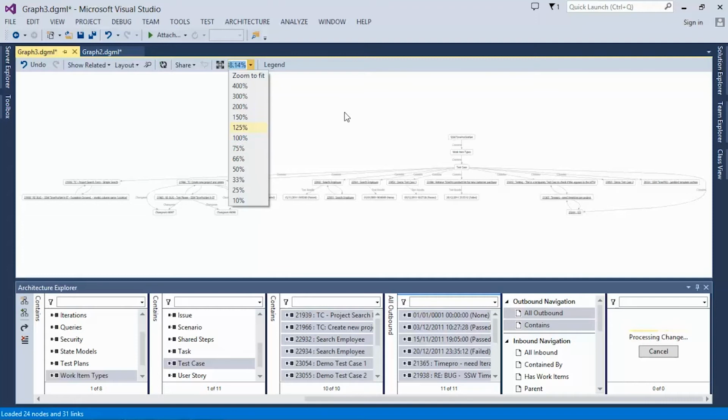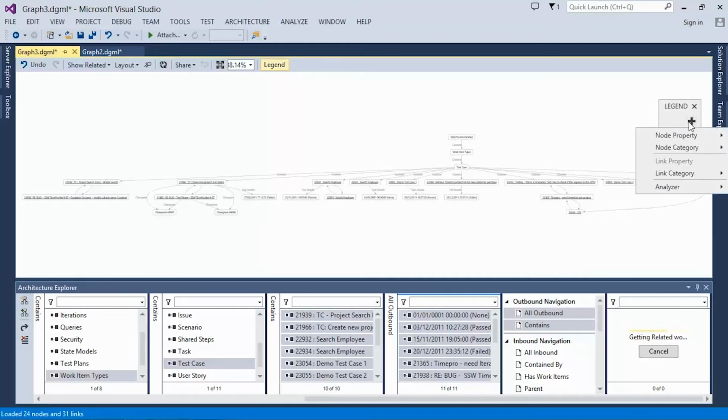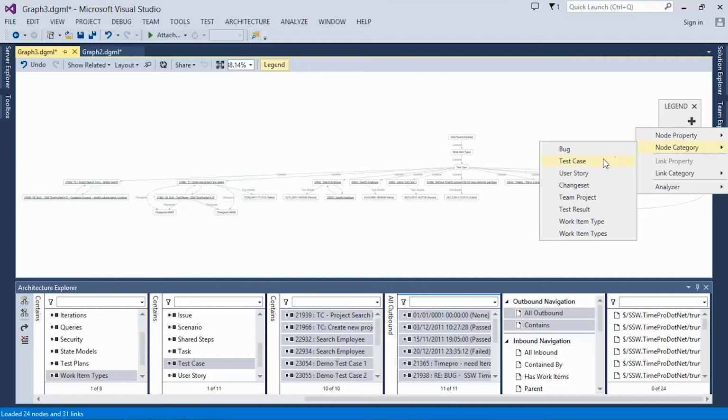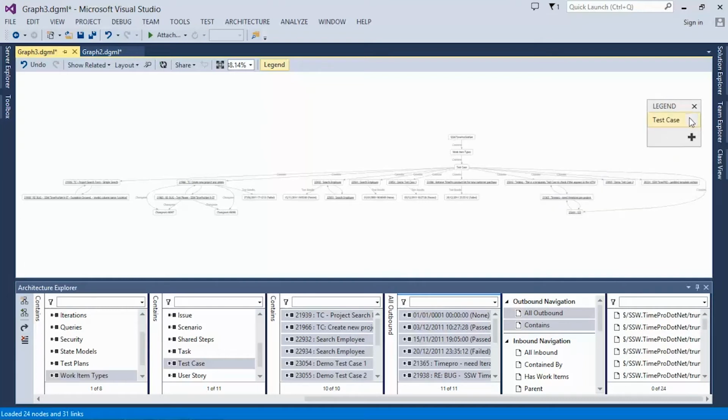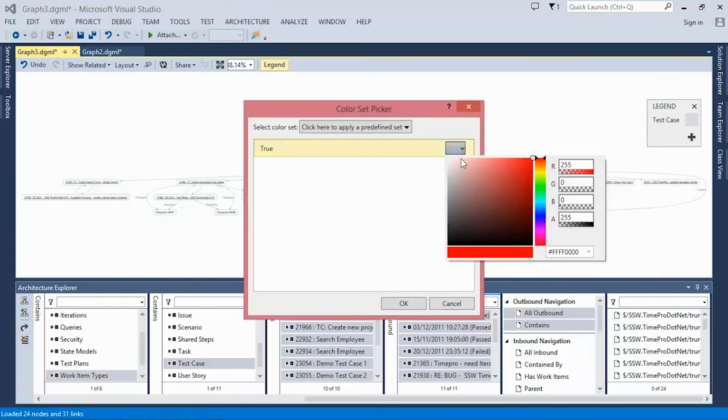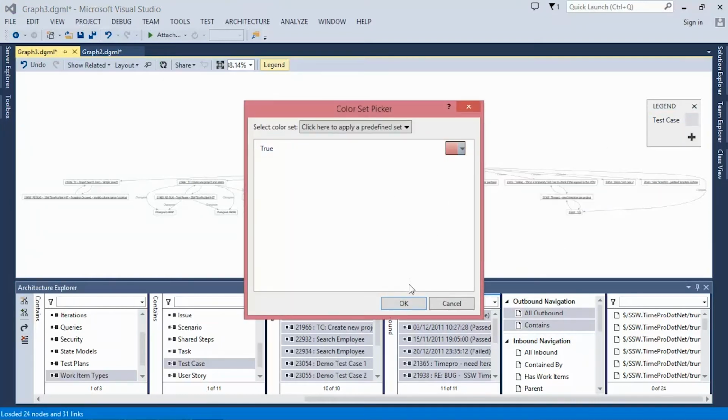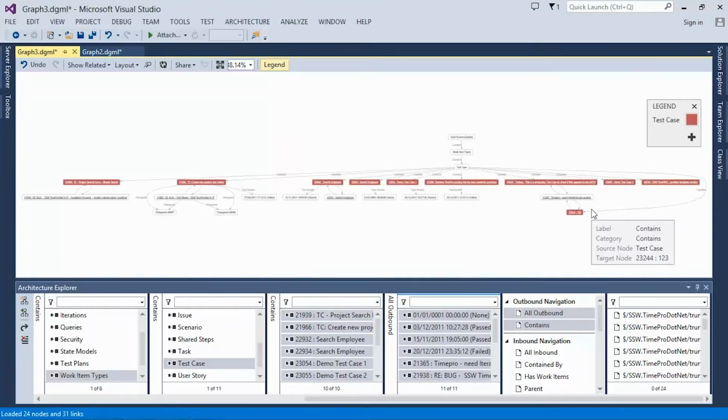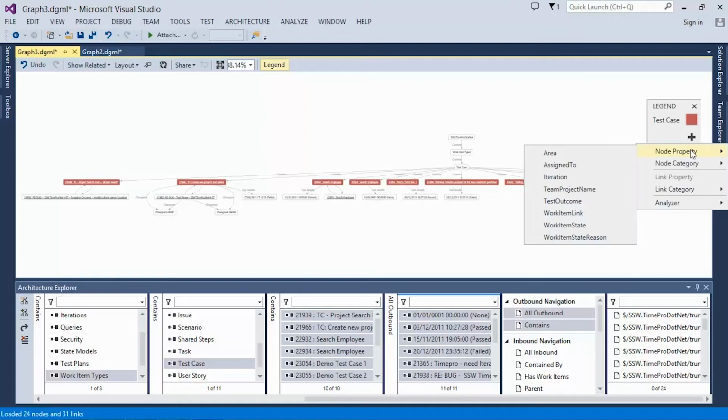Okay, so actually before I zoom in, yes, it is a lot of data. That's why the legends are especially helpful here. So here we can say, for example, that I want my test cases. And what are you looking for now? So now I'm looking for test results for test cases, and I'm looking for stories that have test cases associated with them. So, for example, let's come in here.